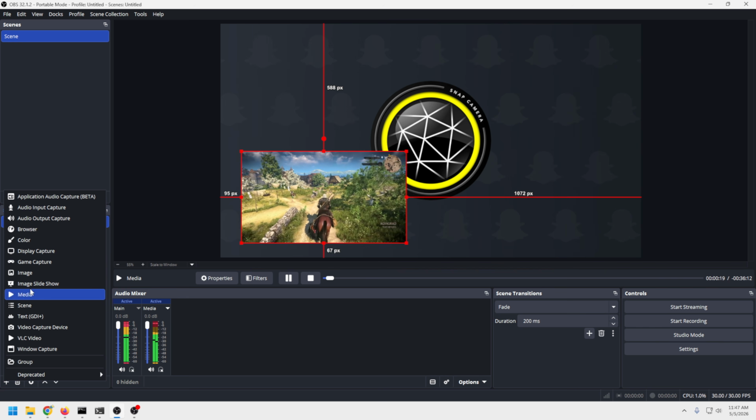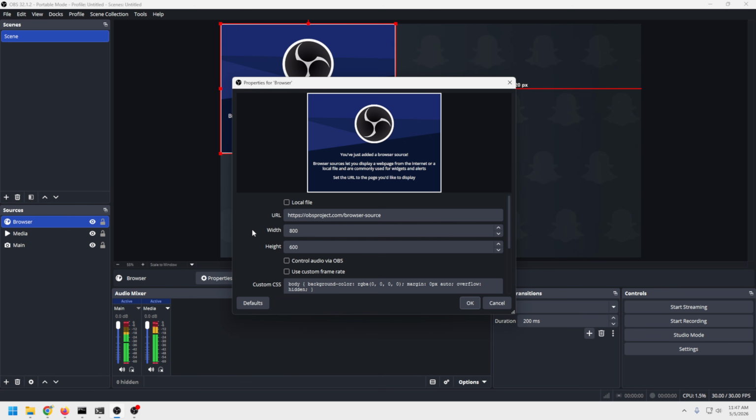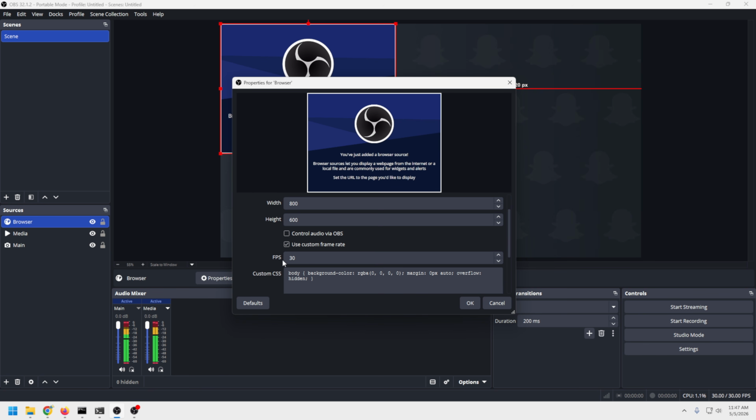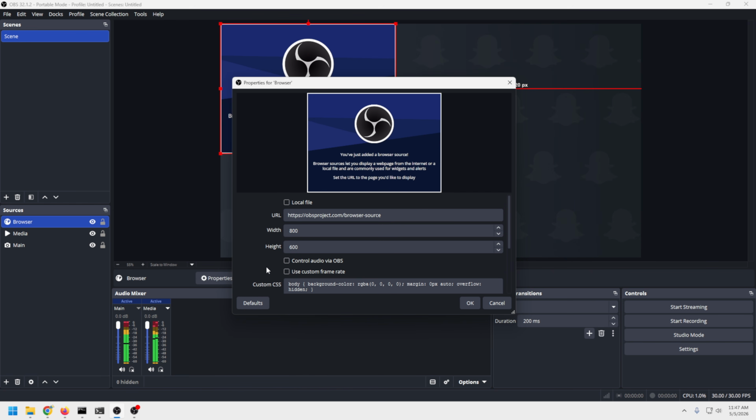If we wanted to add browser sources, you want to be cognizant of the same kind of thing. Bring it in at 1920 by 1080. And you can use a custom frame rate if you like and set it to the frame rate. Now, I don't worry quite as much about browser sources, but if you do run into problems where you're seeing choppiness or something in your browser source, using a custom frame rate and locking it to the same as the stream can be a pretty big advantage.